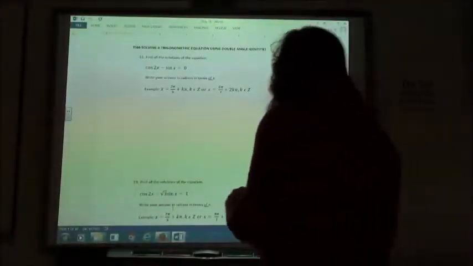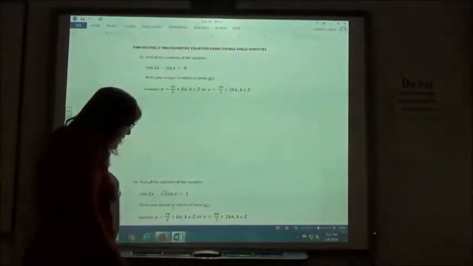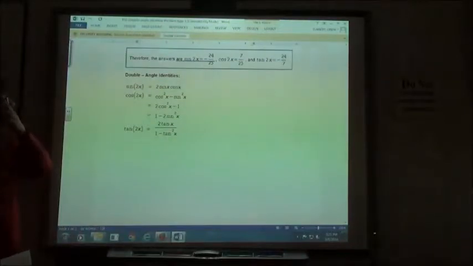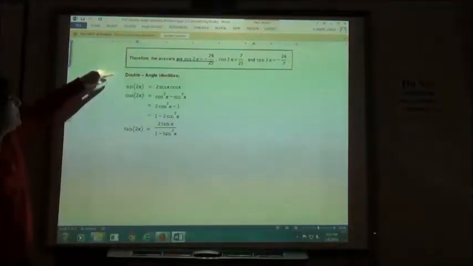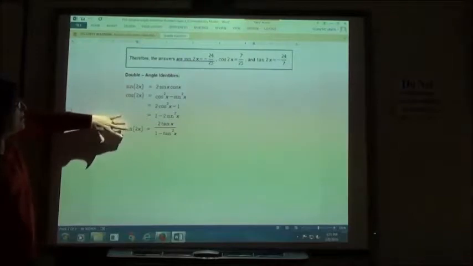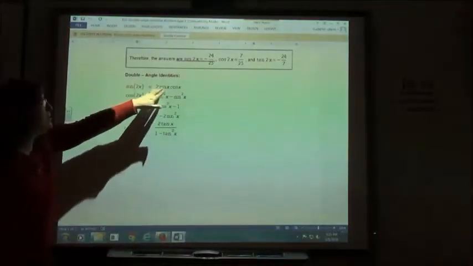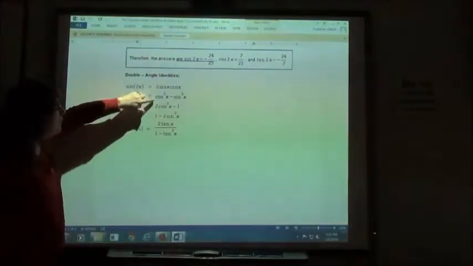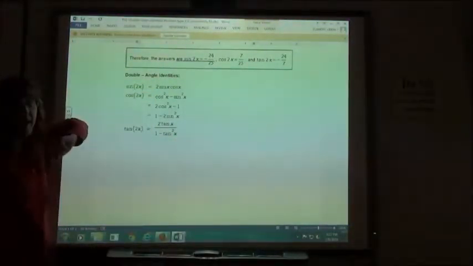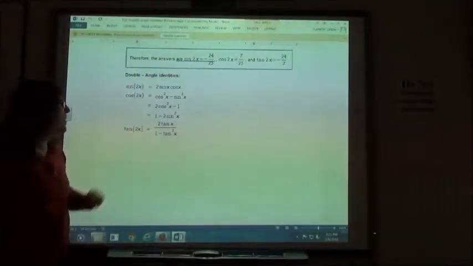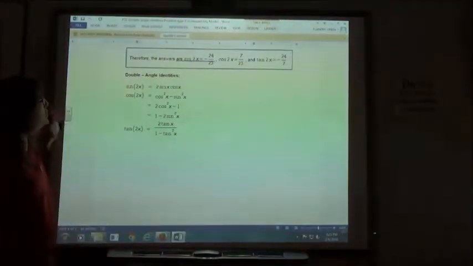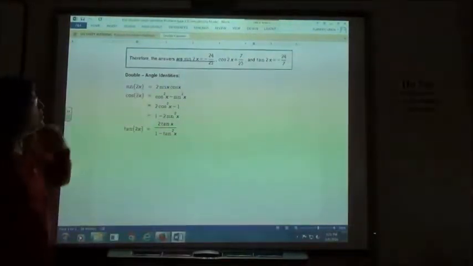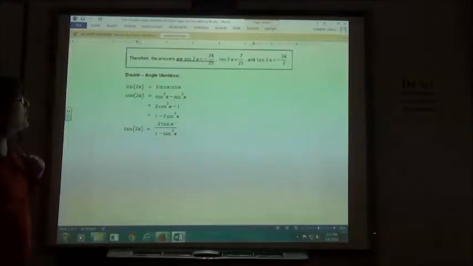13, 14, and 15, we're using the double angle identities. So again, either you'll want my note sheets or you'll want to go on to Alex and go to the dictionary, type in double angle to get your double angle identities. Sine of 2x is 2 sine of x, cosine of x. Cosine of 2x, we had 3 different versions we could use depending on what we want to have in our answers. And then of course we have the tangent one. Normally, again, we'll just use the sine and the cosine ones, but for the cosine, you've got 3 different choices of what you might want to substitute in. So you'll want to keep that in mind.